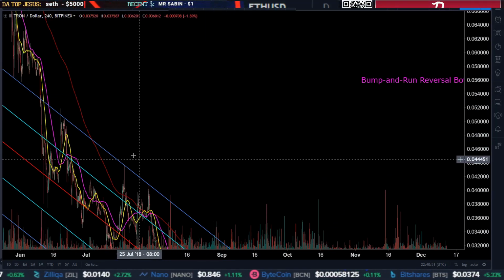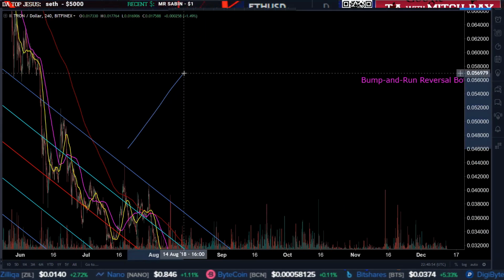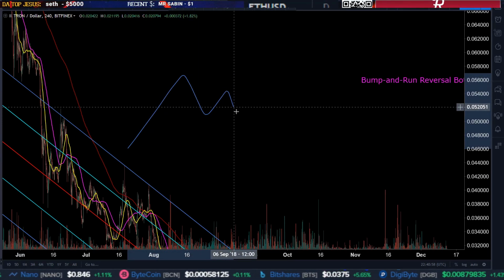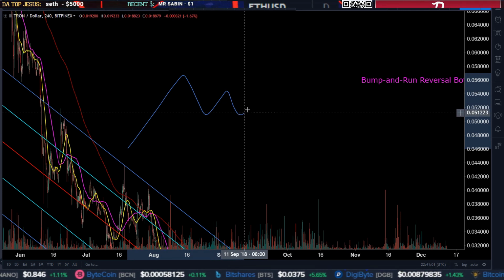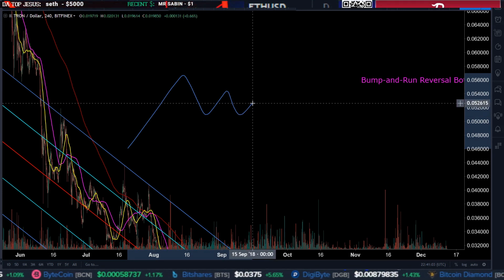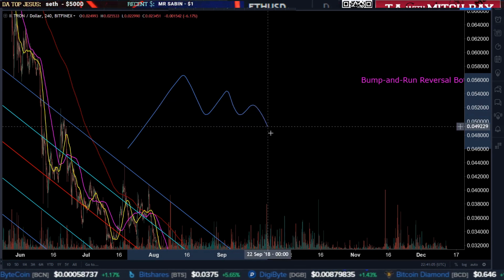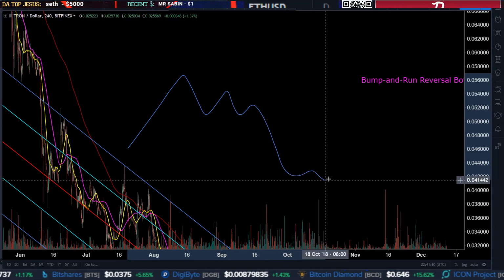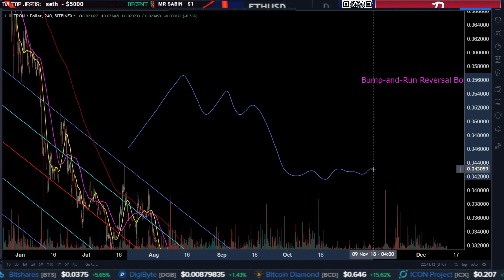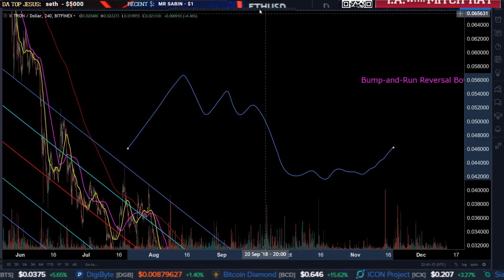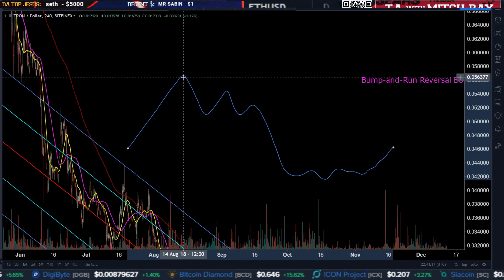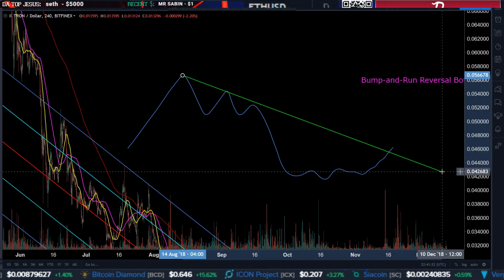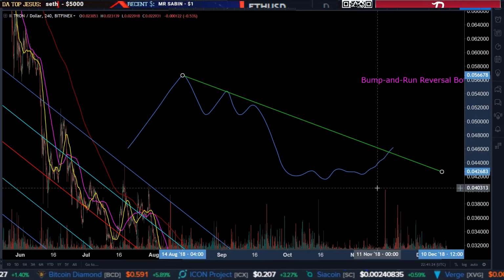Pretty simple, right? Most of the time you have a nice run up, you break down, make a lower high, you can break down again, make a lower high, and then eventually something happens where you have a huge sell-off, okay? And then things happen where the momentum begins to shift, and you have your trend line. And this is the reversal.